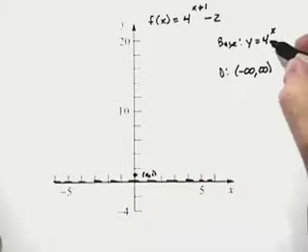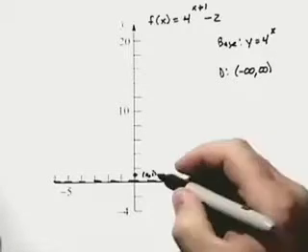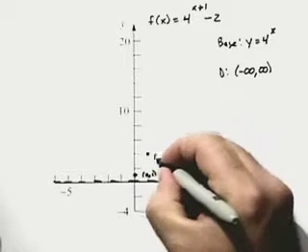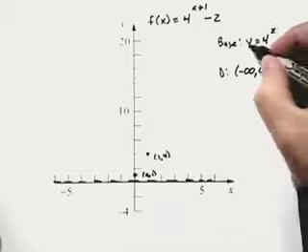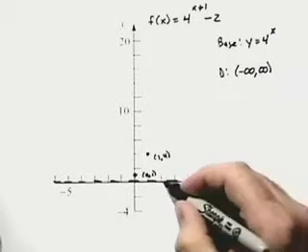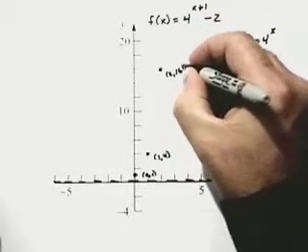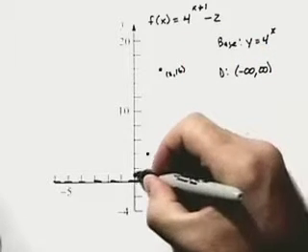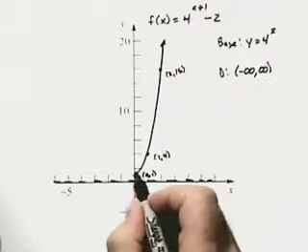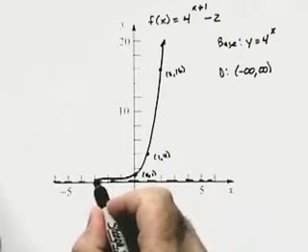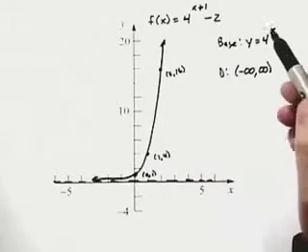It's the graph of the base function. And then if we let x equal 1, we get y equals 4. So we plot the point 1 comma 4. We'll go ahead and plot one other point. If we let x equal 2, we get y equals 16. Again, this is for our base function, y equals 4 to the x. We connect the points with a smooth curve, and then approach our horizontal asymptote as we go to the left. We have the graph of our base function, y equals 4 to the x.